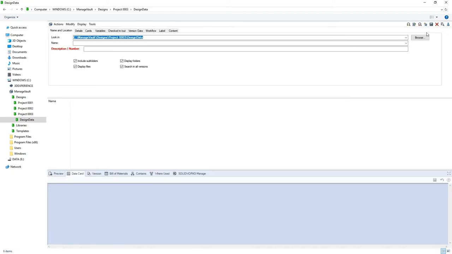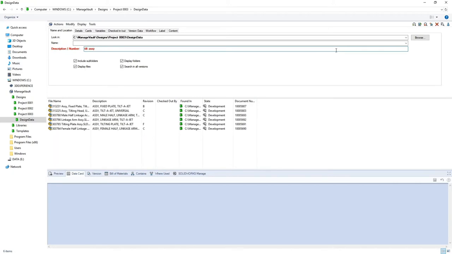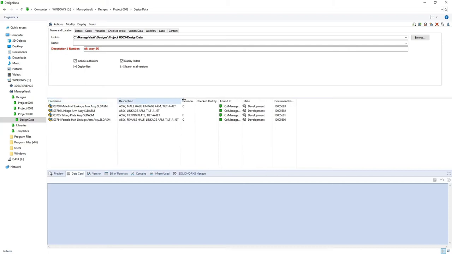When it comes to searching inside SOLIDWORKS, if you're wanting a more complete search, maybe using the complete search data card, you can start to use operators like AND, OR, NOT, greater than, less than, XOR, all of that inside a single field, rather than previously you would have to type in information into multiple different tabs to build up your complete search. You can now do all of that in one.